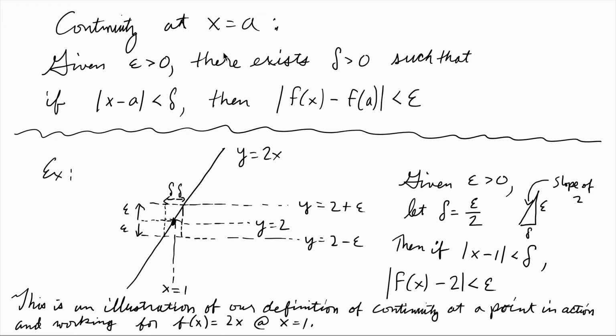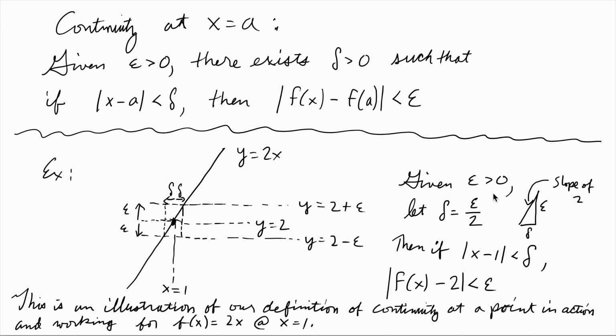So you notice here where it says there exists, to illustrate this idea, instead of saying there exists, we actually illustrate what delta is. We write out what a good delta would be in this particular case, in terms of what we have been given, like epsilon, which is one of the things we're starting with. For instance, given epsilon greater than 0, I'm going to let delta be epsilon over 2. Why would we do that? Well, this line has a slope of 2. And look at this: we go over delta, and then we go up epsilon, delta, epsilon, slope of 2. The ratio between these two is 2, which means delta is 1/2 of epsilon.